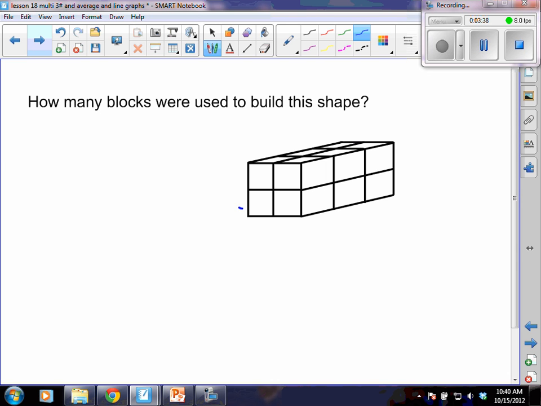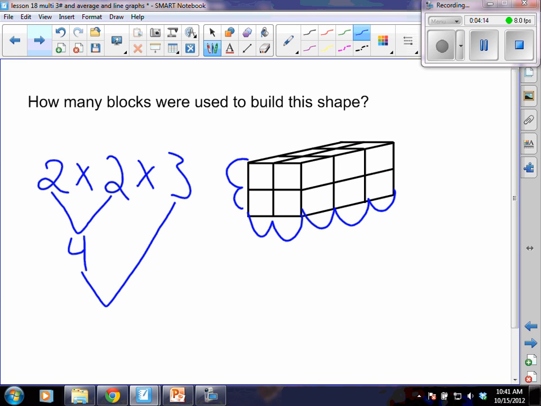We can see that we go two blocks high and so we have one of our numbers. The next thing that we can see is that we go two blocks wide and so we have another two there and then last but not least now we can go this distance and see we're going to go three that way and so we have our problem to figure out how many blocks make up this shape. We know that two times two equals four and then four times three is going to equal 12 and so our answer is 12 blocks. So there is another use for multiplication to help us solve these problems.